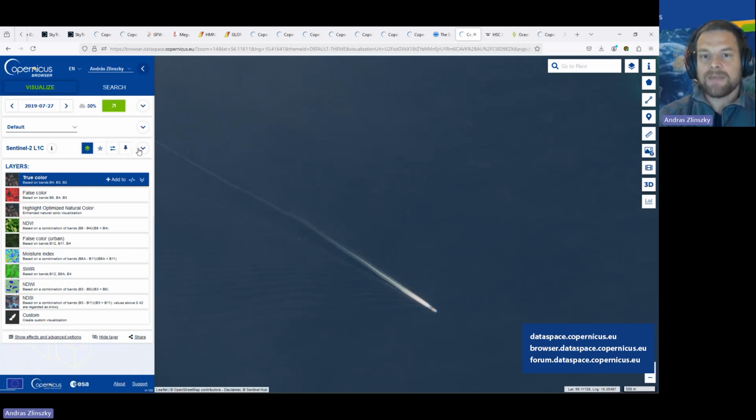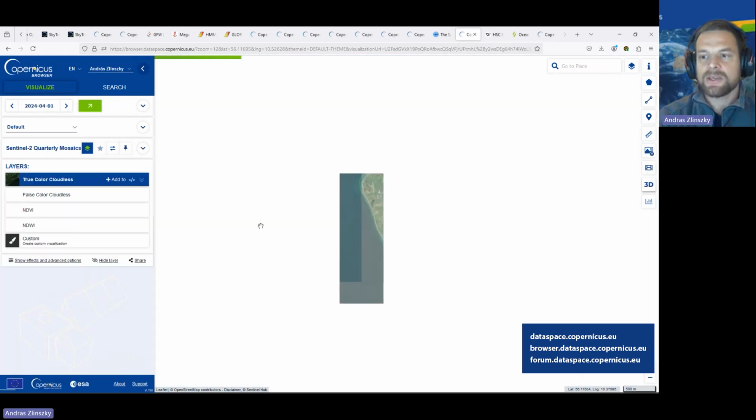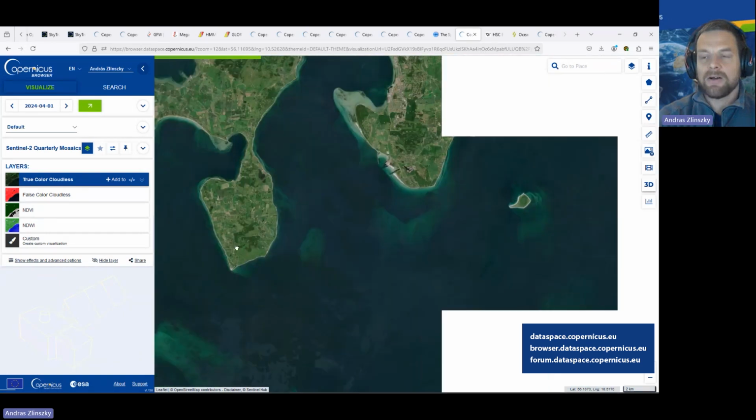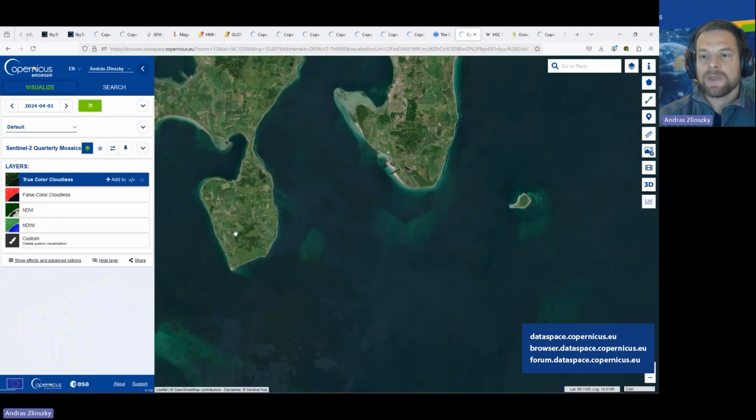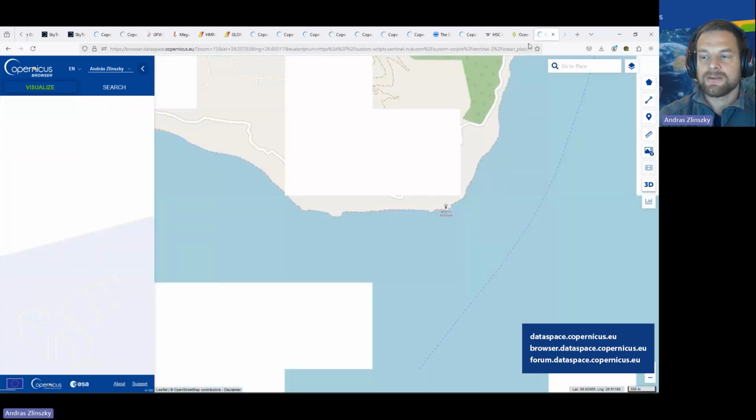And then we also have level 3 monthly composites, Sentinel-2 mosaics, which are absolutely Analysis Ready. All the clouds and all the noise are removed. But then the time frame for each of these is once every 3 months for Sentinel-2 and once every month for Sentinel-1. But these are definitely Analysis Ready.